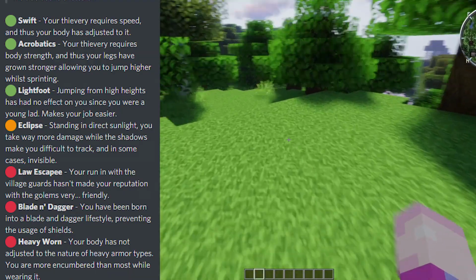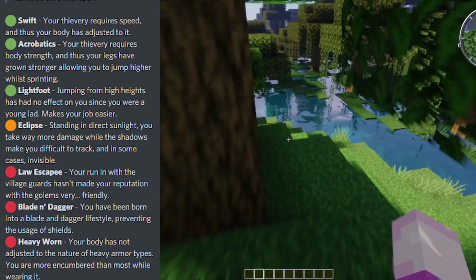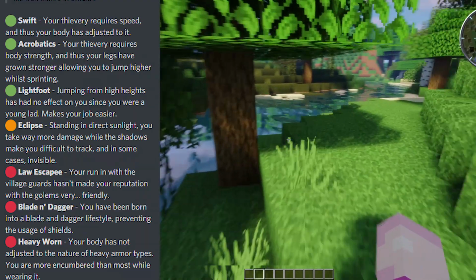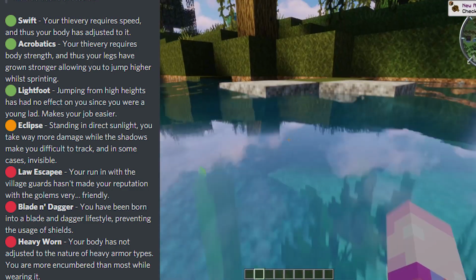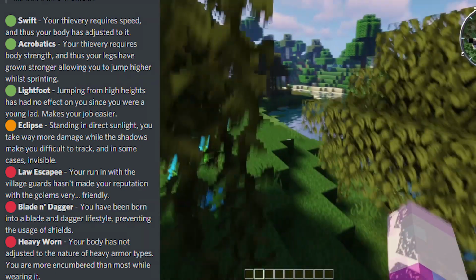First up, we have Swift. Your thievery requires speed, and thus your body has adjusted to it, making you far faster than normal. Now, whilst there is no actual indication of a potion effect of speed on you, there is a noticeable speed difference between the normal walking and how fast you're actually walking with this Origin on. I personally believe, at least, I'm not 100% sure, I do think it is faster, but you can't exactly be 100% sure of that one, mainly because you don't know if you actually got speed on you because there's no actual potion effect for it.